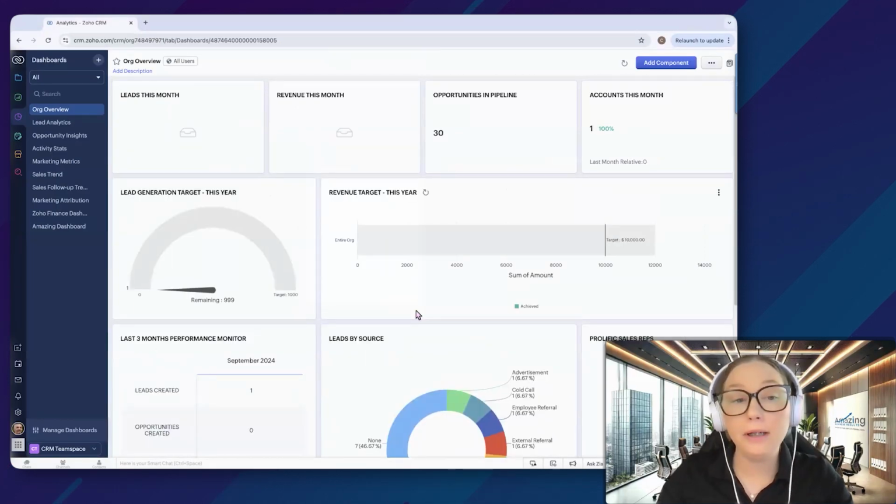So go ahead and play with it, give it a try. I recommend using the one Zoho has created. Try to make some changes for the filters and see if you can make it work for you.